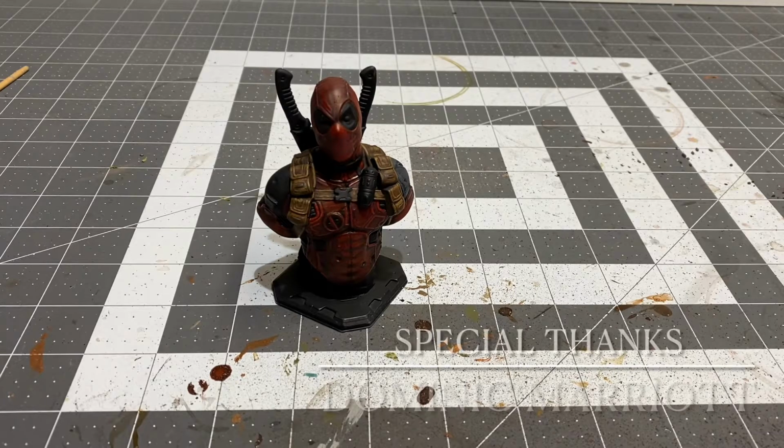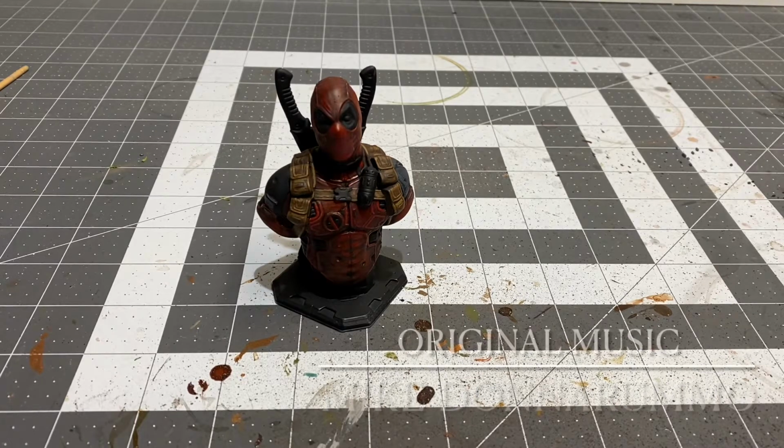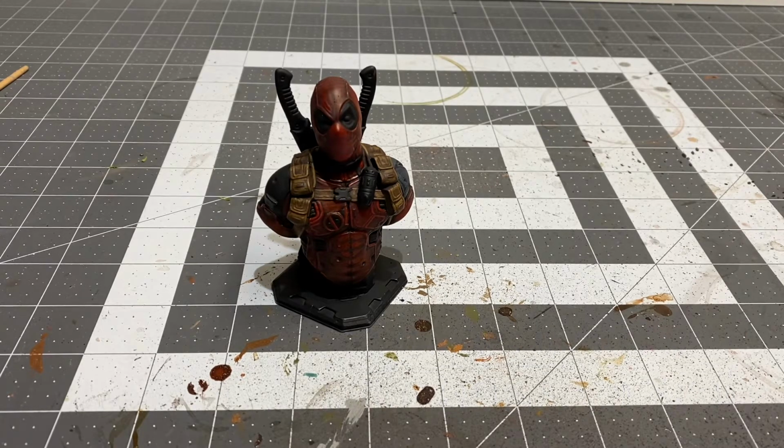In part 1, we base coated the red portions of his suit and his straps. In part 2, we gave mid-tone highlights to the same areas, and now we're going to be finishing up Deadpool with some highlights on the black portions of his armor, his blades, the card he's wearing in his sleeve, and some other little fixtures around the model. So, fair amount of stuff left to do.